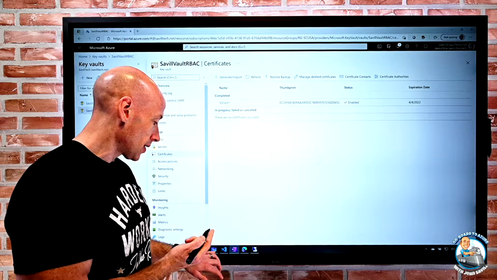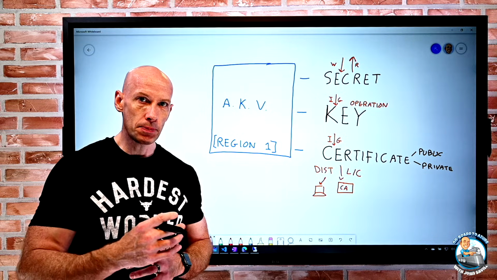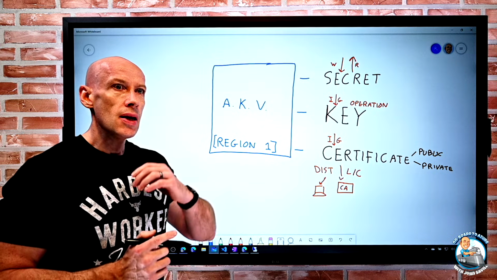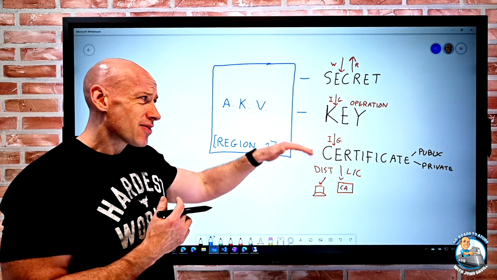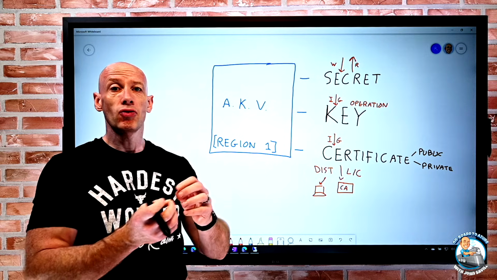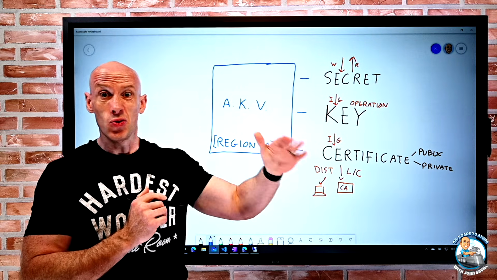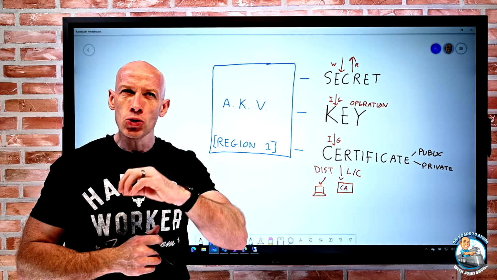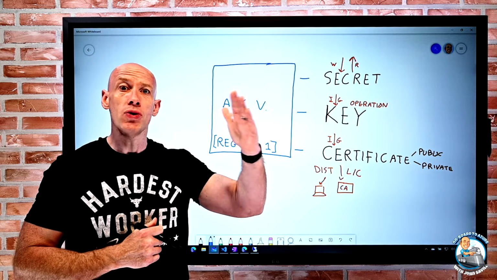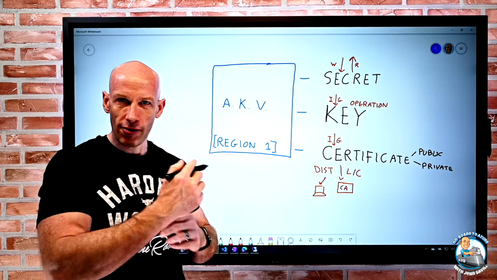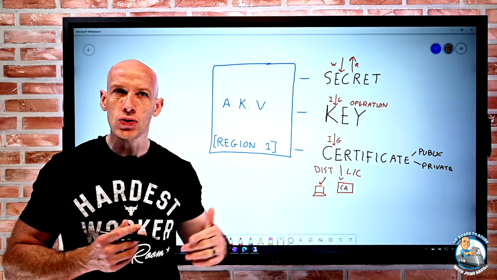Now you also would have noticed for all of those things, there were versions. So you notice when I looked at the certificate, there were versions. The keys, there were versions. Secrets, there were versions. That's not really native to any of the types of data. That's really just Azure Key Vault forming a relationship between, hey, I can create a new secret, or call that a new version of this particular one. And it helps with applications so that I can rotate nicely, and that older version is still there to carry on being used until it rolls over and uses the new one.